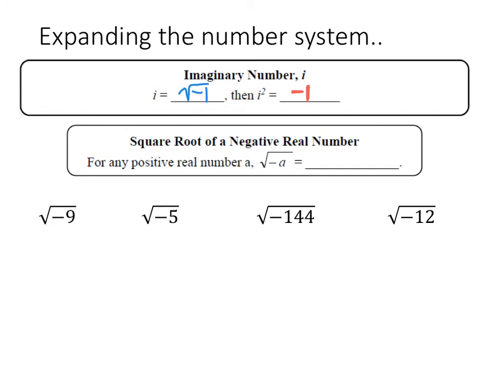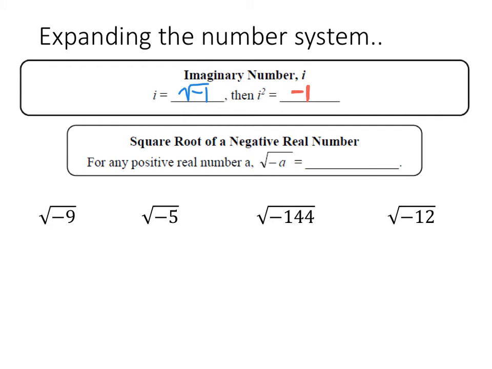So what I want you to do is I want you to star this. I want you to kind of make a note of this, because this is something that we're going to be using constantly. This idea that i squared is equal to negative 1. But the whole point of that is we're looking at this and we're going to say, okay, this is the only way that we can multiply two numbers together and actually get a negative answer, because that's really what a square root is asking for.